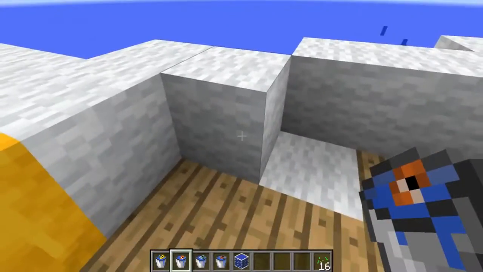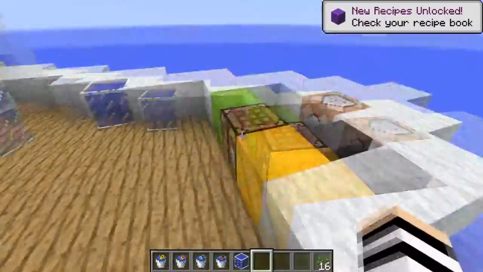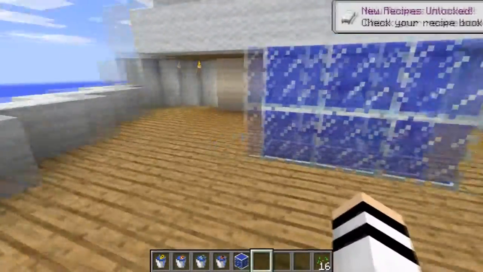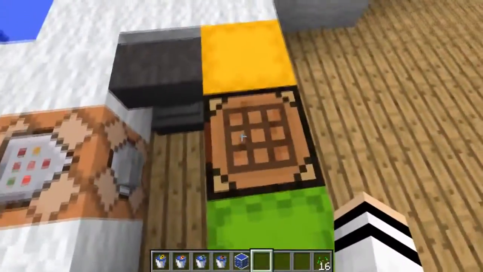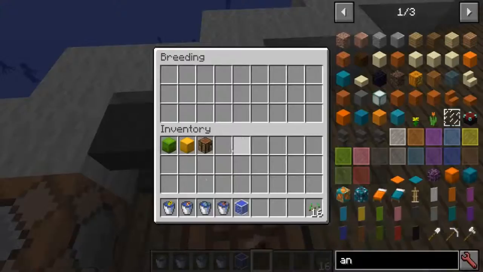Okay, I just messed it up. Yeah, so I was saying that if you name them, they won't despawn. So that's a great way of keeping track of your fishes. But anyways, let's get back to business.